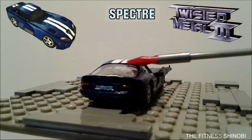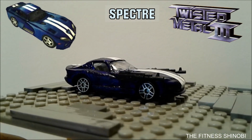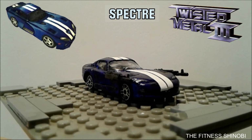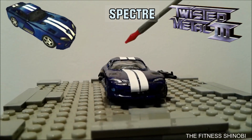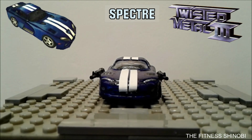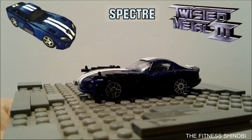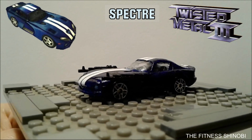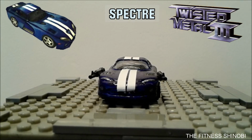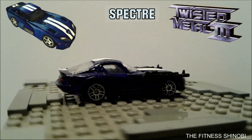For the stripes right here, since I couldn't really paint it nicely and pull it off, to be safe, what I took was a little tape, cut it up, and then tried to put it together. So it's a little bit off, as you can see, on some parts, but I got it as close as I could to pull off the look. The machine guns, I decided to keep them black, just overall, because I think it works with the blue. Painted the headlights silver and the taillights red.